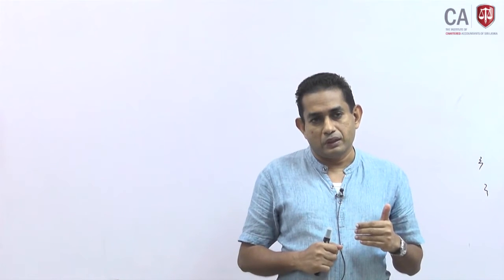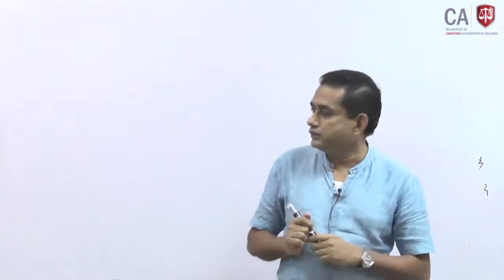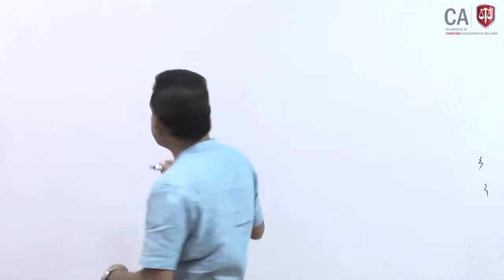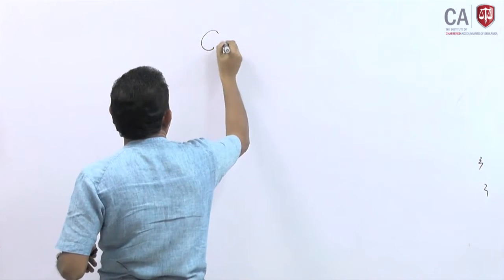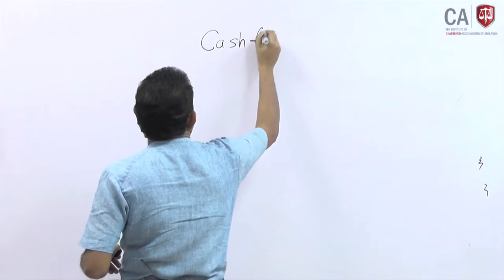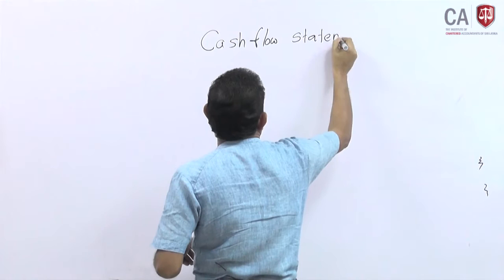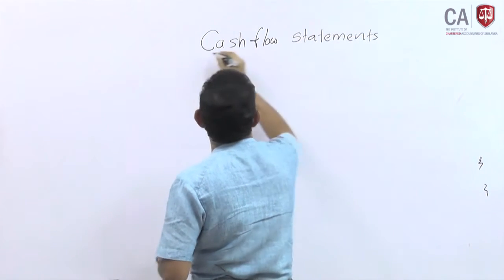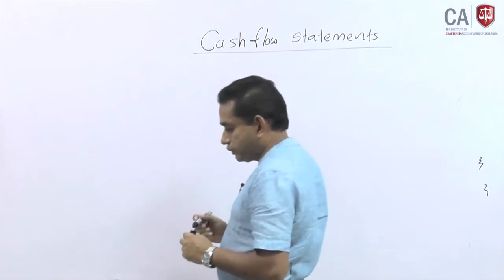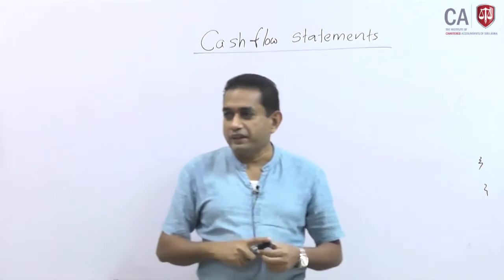We are moving on to a very simple concept today, and this is quite familiar to all of you. This is a topic which we have started learning right from A level. So, what is it? A simple topic. Cash flow statements, but this is not how the name is read now.